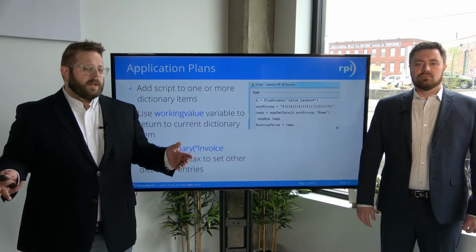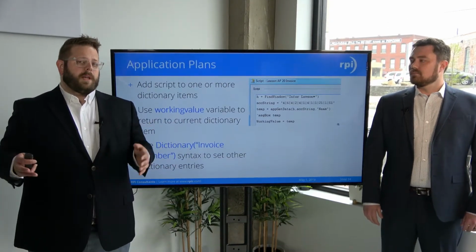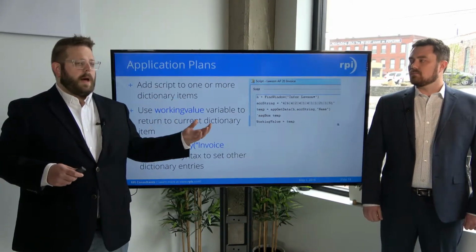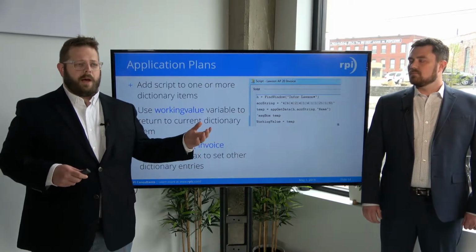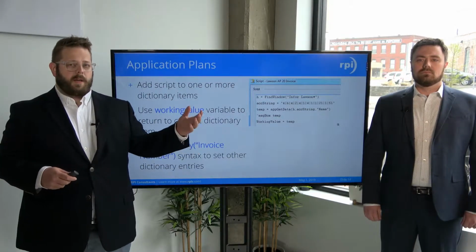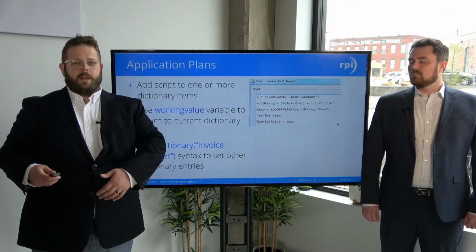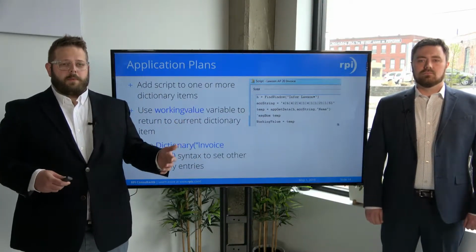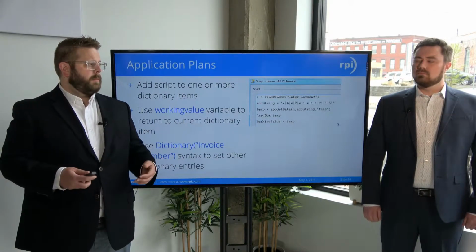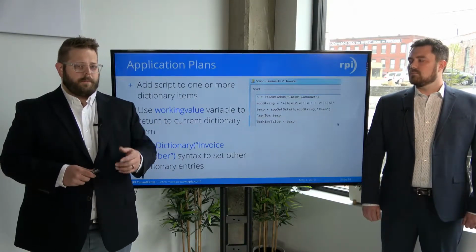And it can be even simpler than that. Maybe it's just straight data manipulation. Let's say in your business application, you have a name that's ordered last, comma, first, middle. And you want to reorder that name to be first, middle, last when it's inside of Perceptive Content. A simple VB script can be deployed inside the application plan to do that.